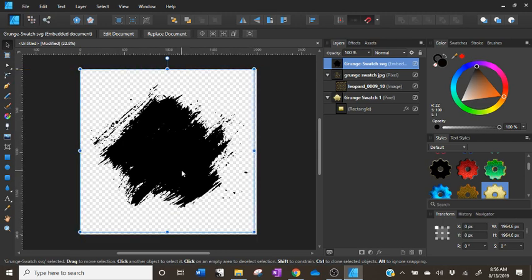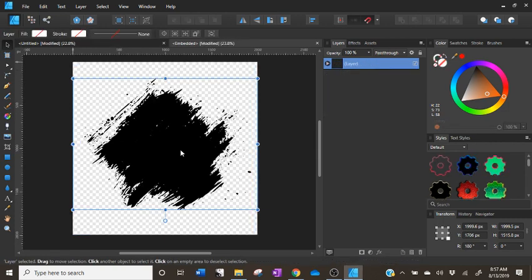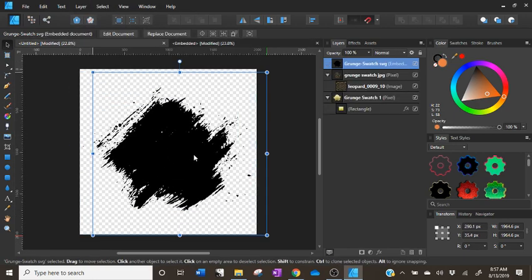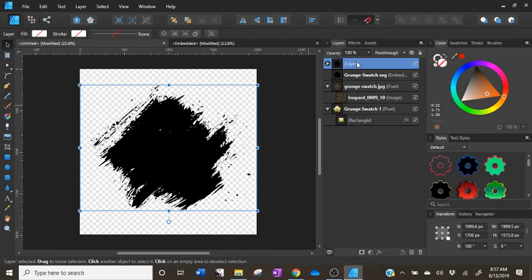Now, anytime you import an SVG into Affinity Designer, it's going to show up as an embedded document. And as such, when you try and change the color, nothing happens. This is because it's an embedded object. So you need to double click it and it will reopen in a new layer. Now you have two options here. The first is that you can right click and copy this and then go back over and move this off and then right click and paste. And now it will be that layered object instead of being an embedded object.